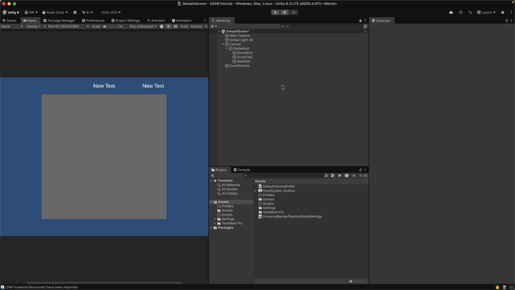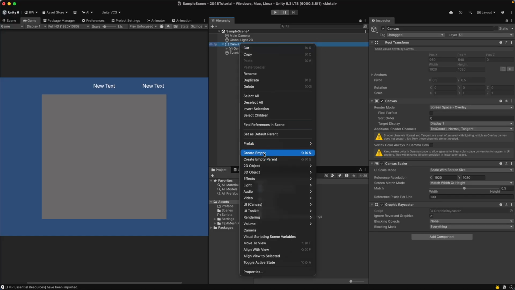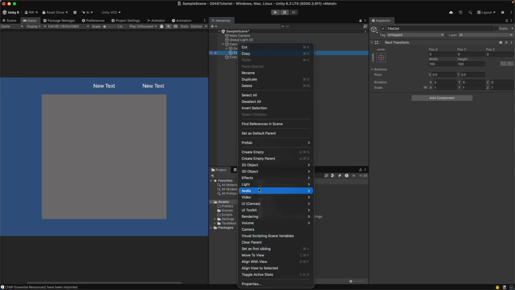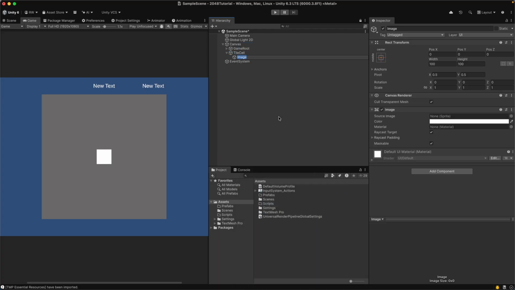And then we also need to have a prefab. So I will collapse the GameRoot, and now right click on the canvas, create empty, and this is gonna be TileCell. Then in the TileCell we need to add an Image, so UI Image, and that's gonna be the background.